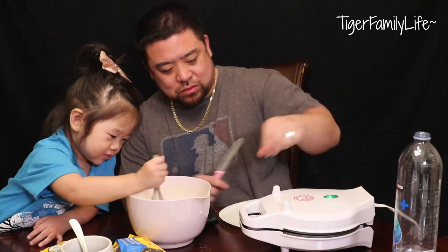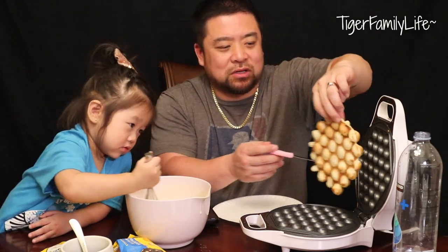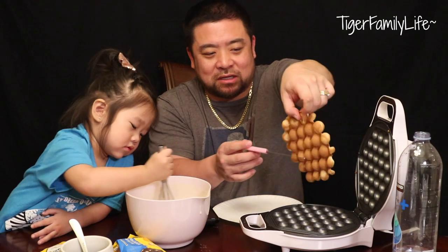Here, the moment of truth. Here we go. Oh my god, not bad. Let's see. Okay, so this side looks like the way it's supposed to be. It's hot, but this other side, what? Okay, so in the beginning the bottom side cooked really good, and I guess I didn't put enough in. So it came out like this.